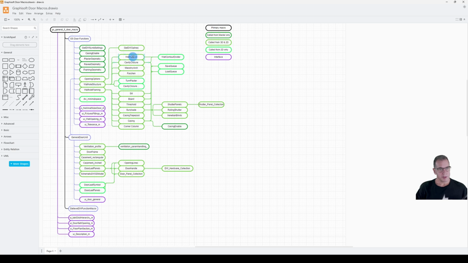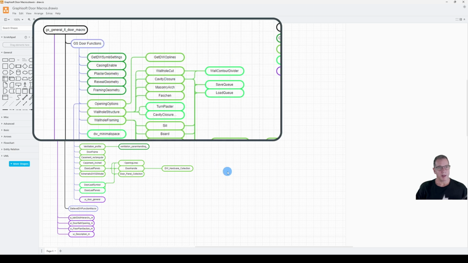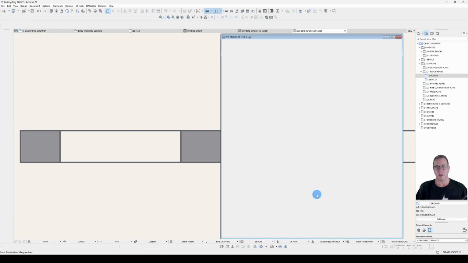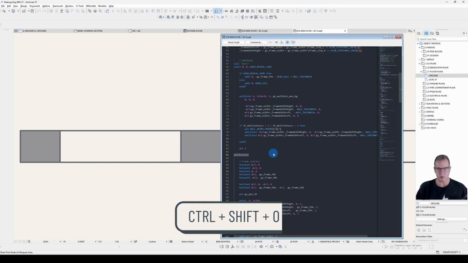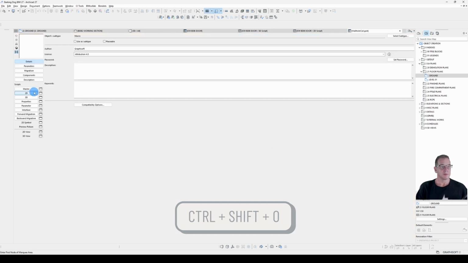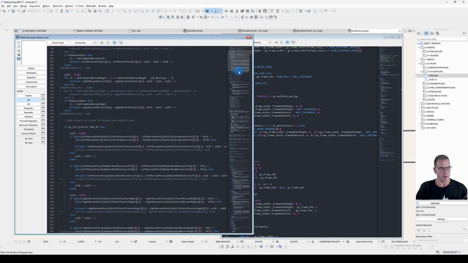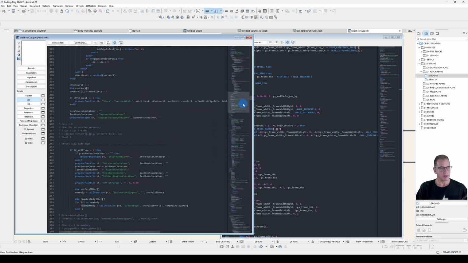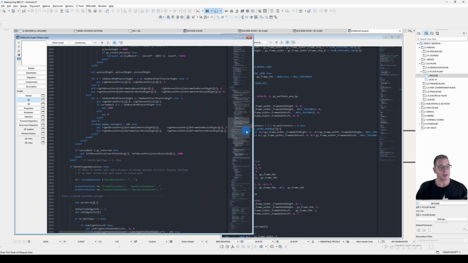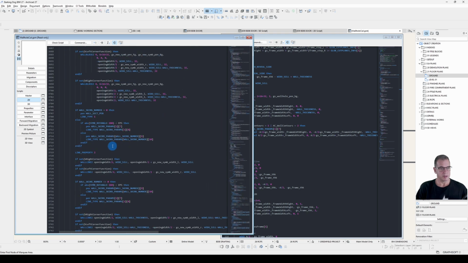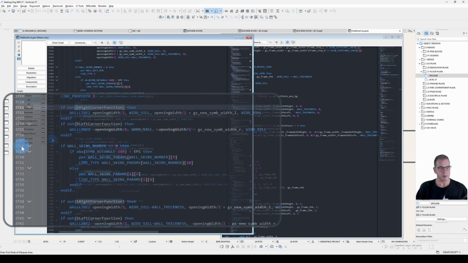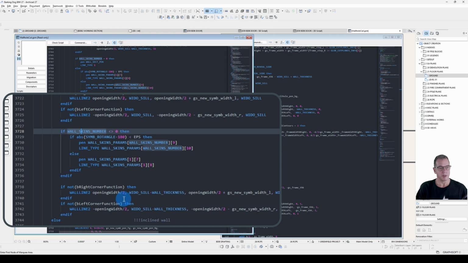If you want to investigate the wall hole cut macro, and this is in Archicad 27, just paste the name there, select it, Control-Shift-O to open that macro, go to the 2D, and down around the 3,700 mark. 3,728.